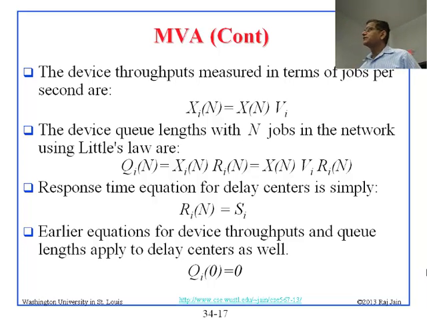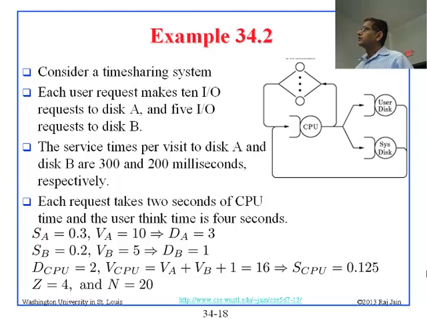Okay, and the response time for delay centers is, you don't have to worry about n, because delay centers means like terminals. There is no queue. If there is no queue, then queue doesn't come. The response time remains equal to Si for all n's. And the good thing about queue is that when there is 0 user, there is 0 queue. So we can start with that. So we will do that one by one, okay, with these examples.